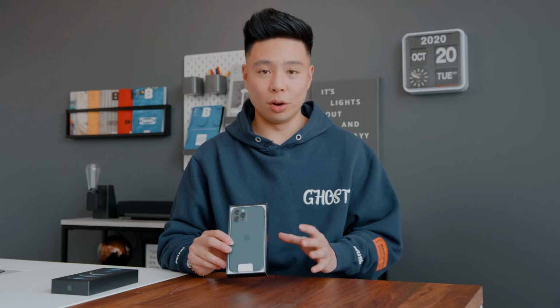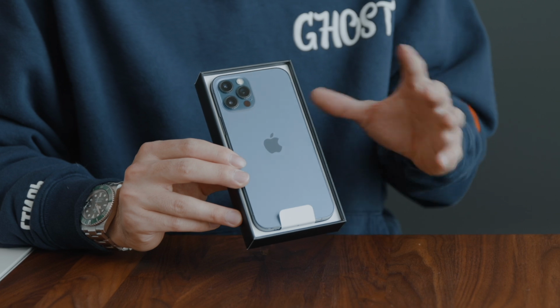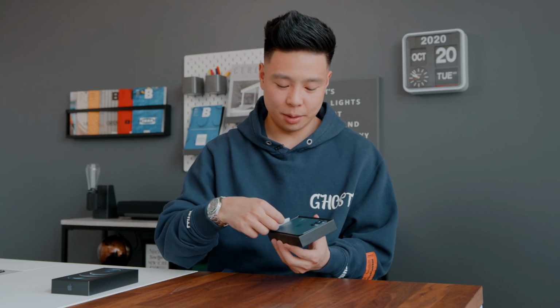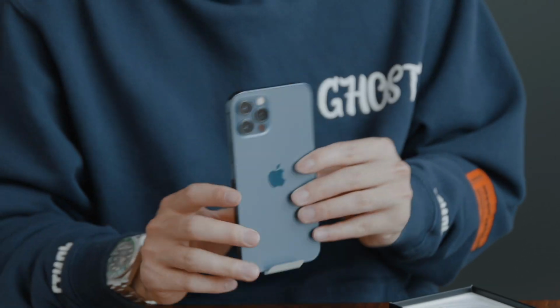But let's just kind of peel off this plastic for the first time. So there we have the iPhone 12 Pro in the blue color, and I've got to say, it actually looks really good in person. When I first saw the initial videos and leaked stuff of this phone, I thought that the blue was maybe a little bit too dramatic, and so they call this the Pacific Coast Blue, and we're gonna lift this up here. There isn't any plastic that goes all around this phone for some reason. It's just a cover on the front.